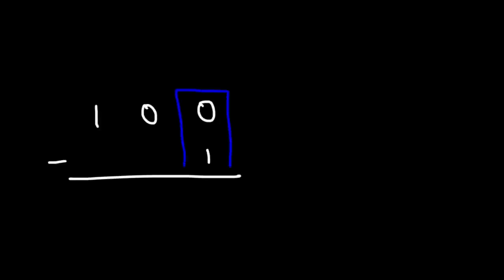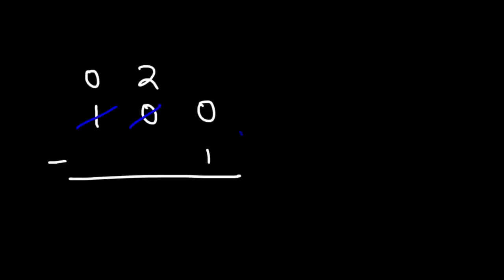Now let's try this one. 1, 0, 0 minus 1. Go ahead and subtract those two binary numbers. So we can't do the first column. 0 minus 1 will give us a negative number, so we need to borrow a 1. Now we can't borrow anything from this column because it's a 0. So we need to borrow a 1 from a column that has a 1. So this becomes a 0, and this column becomes a 2. So anytime you cross out a 0, replace it with a 2. It's going to work if you do it that way.